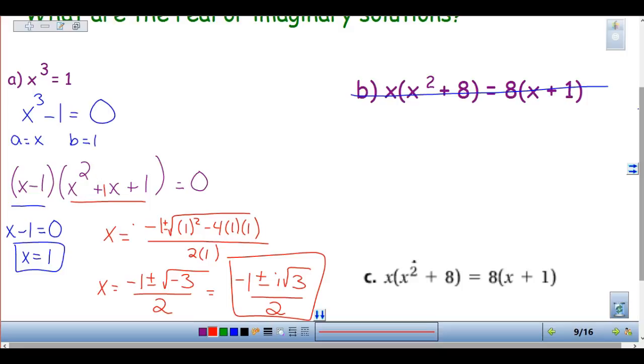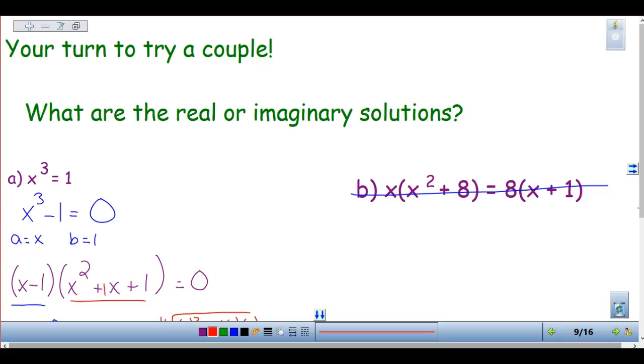Just a comment about B and C there. If you were to solve these, you would want to distribute everything through, combine it, set it equal to 0, and then go from there. But time-wise, we are going to not use those today. The next 2 slides have lots of extra practice problems for you to do, so I'd like you to pause the video right now and try the next 2 slides. I do have the answers available, so when you are done, you can unpause it and check your answers. So again, pause your video right now to check them, or to try the problems.